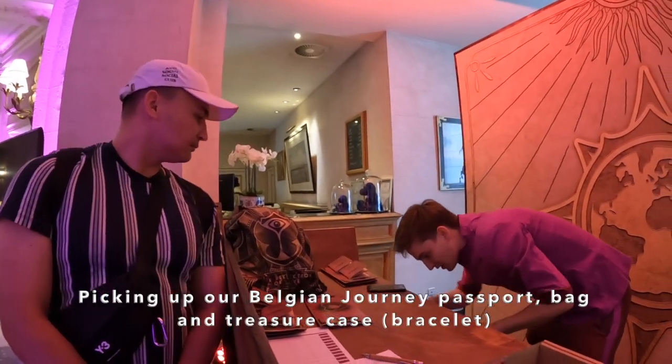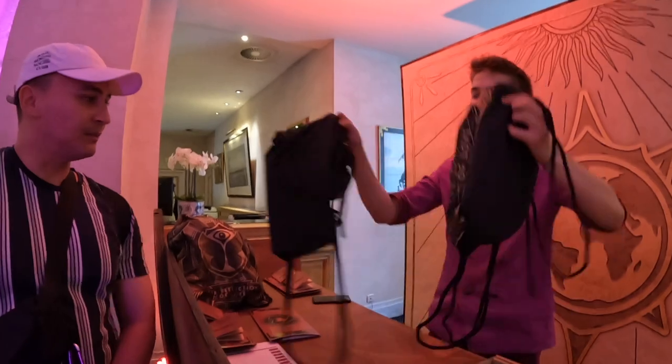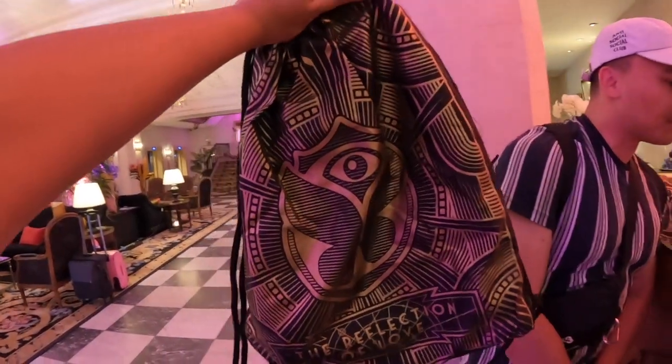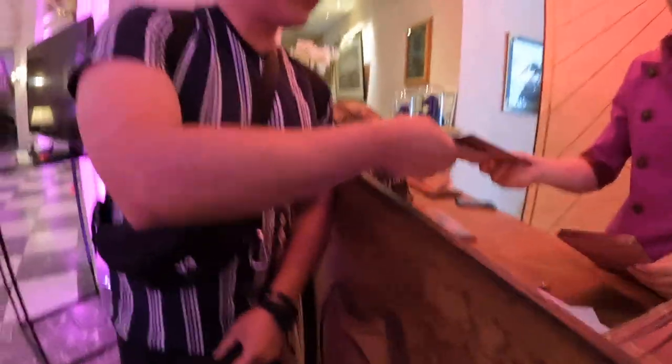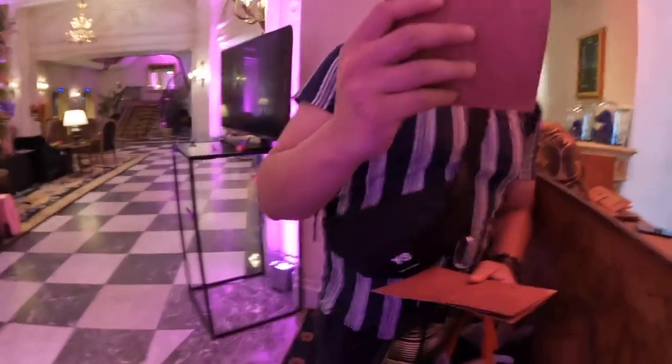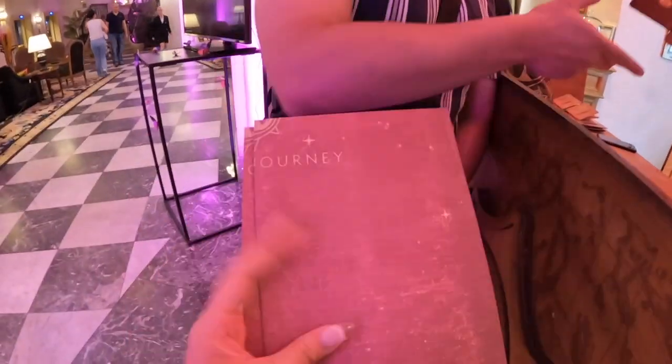Right now, but I already do have a souvenir bag. Which one of you? Yes. I'm quite sure what is in it, but yay! Let's see. Of course, all the info about the Belgian journey. Perfect. There's a map, so you know how to get around. I need to find Richard and Austin, I already have you. Perfect. You're the first one on the list. Amazing.